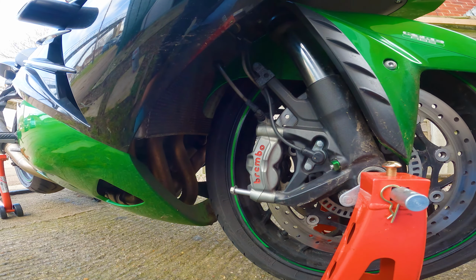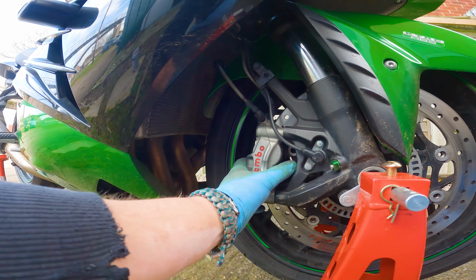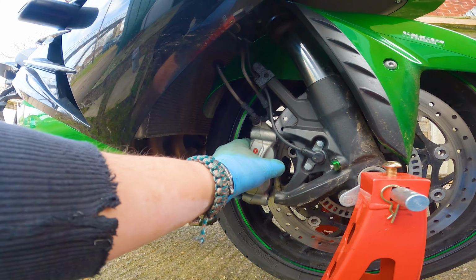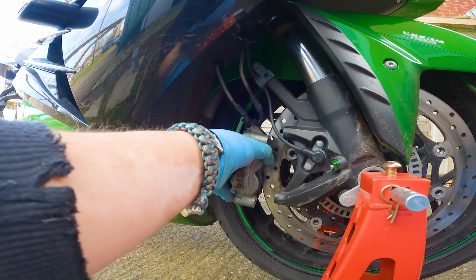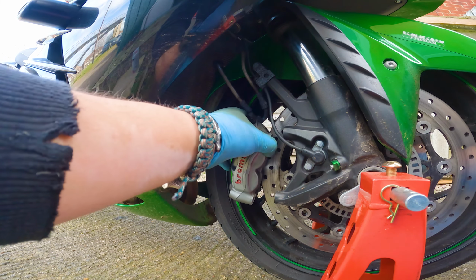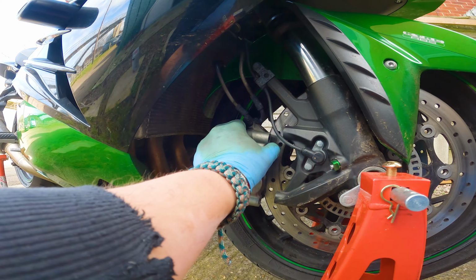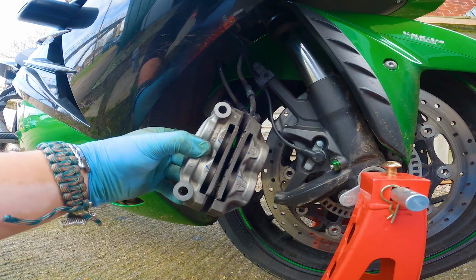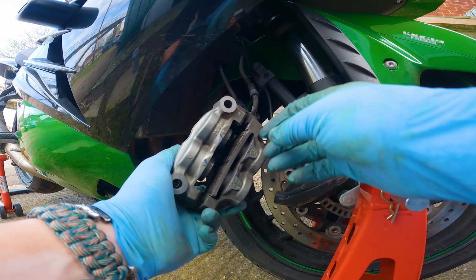On most brakes anyway. All right, so once you've got these two bolts off, the caliper should just come loose. Let me try and do this one-handed. There we go. And then if we lift it up a little bit and then twist out, it should just come off. If I can get the top bit off, there we go. And then boom, there's some worn brake pads. So to get these out, we just push them with our thumbs and yeah, they'll come right out.